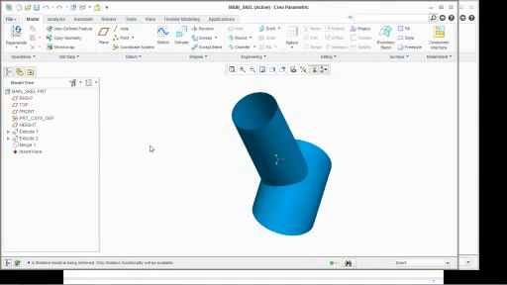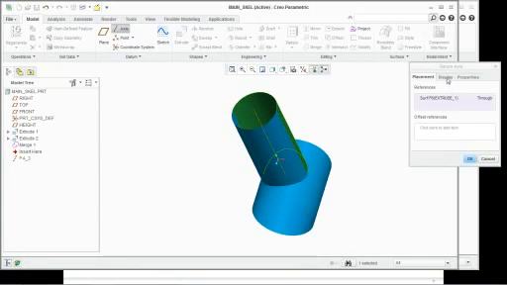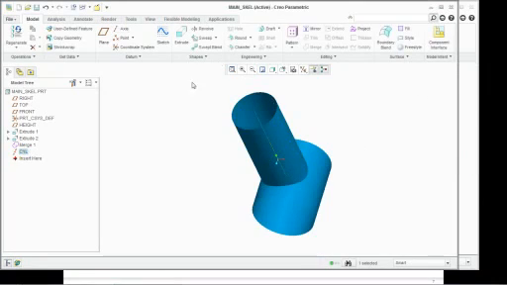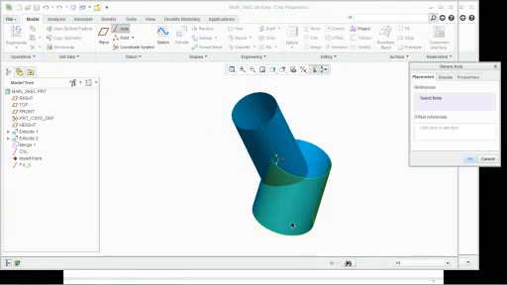and then we are going to add some datum axes in here. We're going to select this here. We're going to change the name of this to cylinder, CYL. Then we're going to insert another one in the bottom down here. We're going to change the name of this to crank.